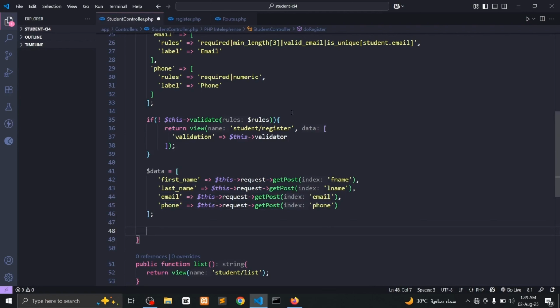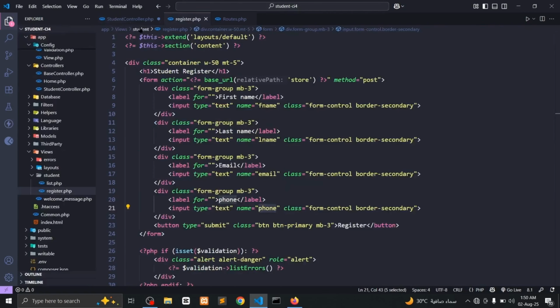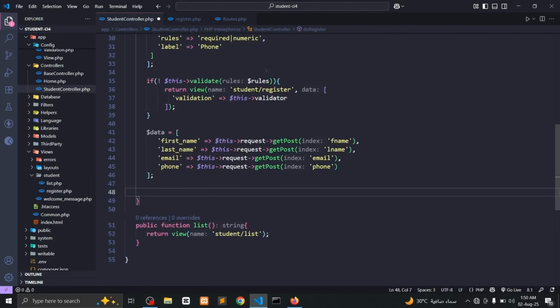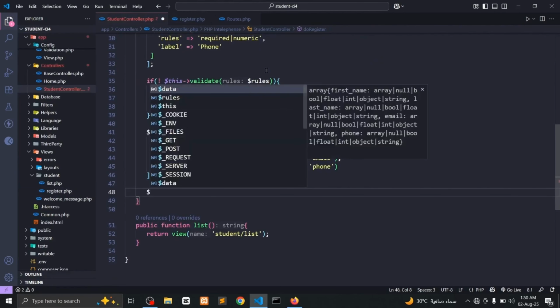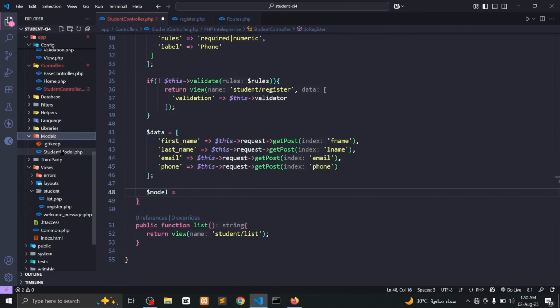We take that data from these inputs, so we only need to store that data. I make a new instance of the model. It's a variable that stores the model.